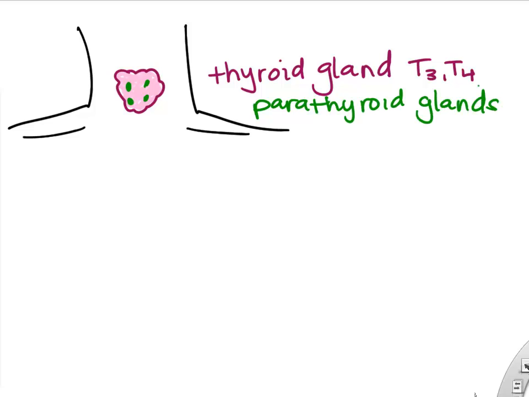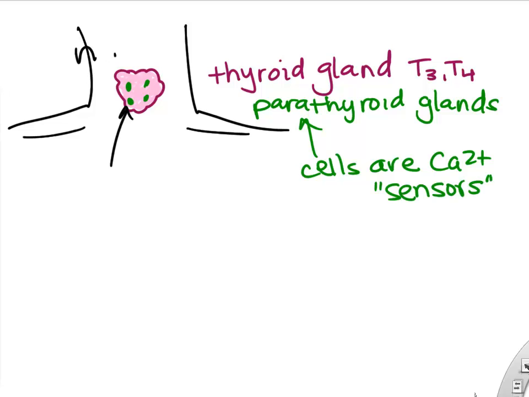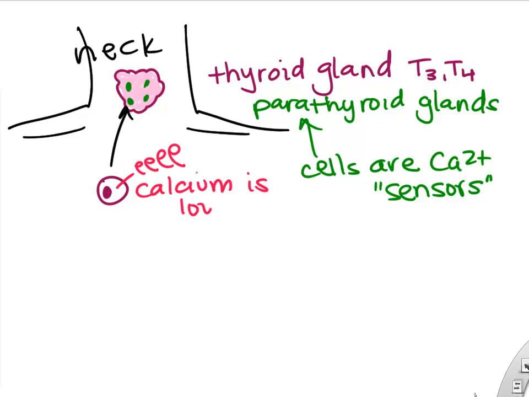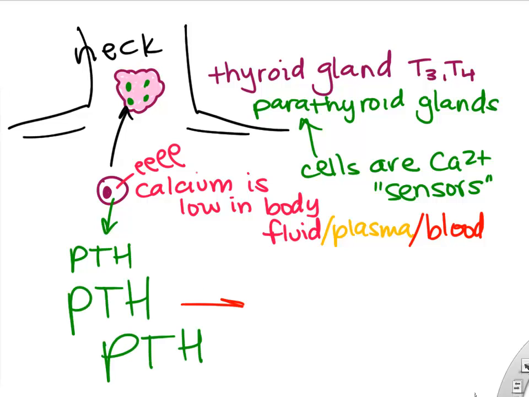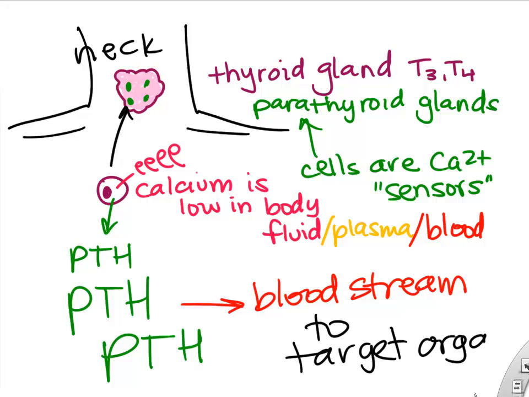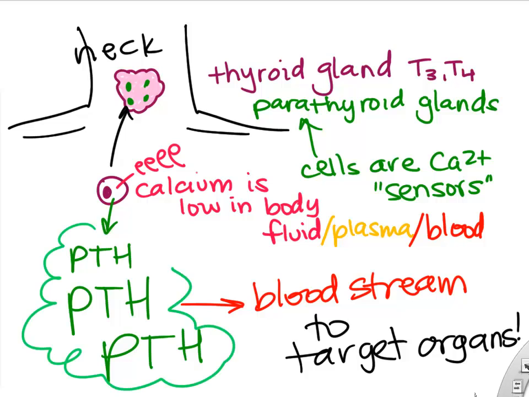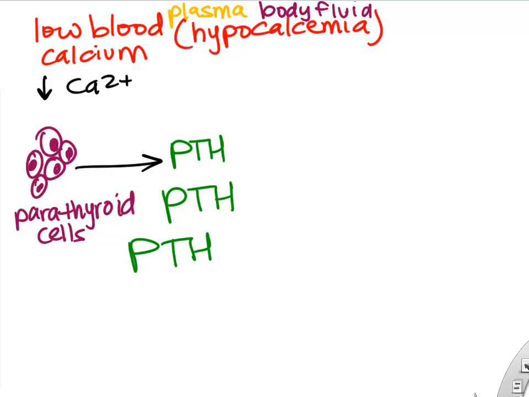Let's start with parathyroid hormone, made by our parathyroid glands. You actually have cells in those parathyroid glands which literally are calcium sensors. Whenever calcium's too low, those little cells get concerned. Well, they don't really care, but they notice it. And when calcium's low in your body, or your plasma or your blood, those little parathyroid gland cells will release and secrete PTH, parathyroid hormone, into your bloodstream. It'll circle all around your body and target specific organs. So again, parathyroid hormone is a hormone released to target body cells in order to regulate your calcium levels.